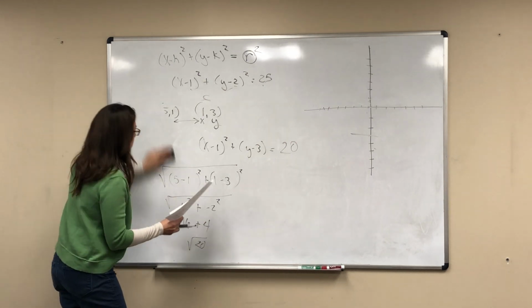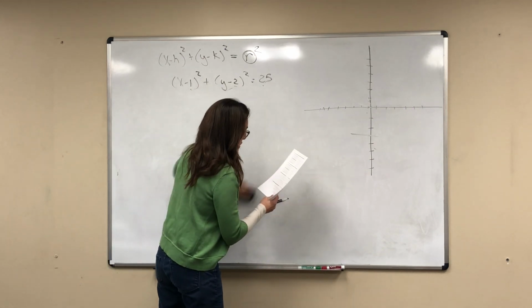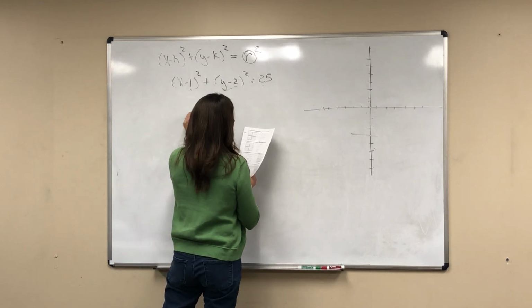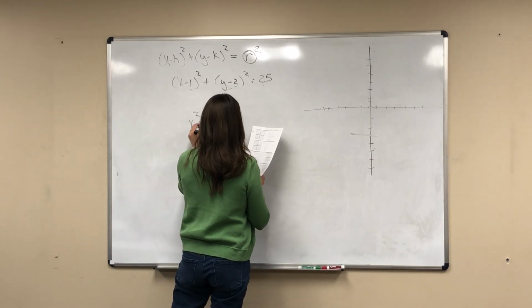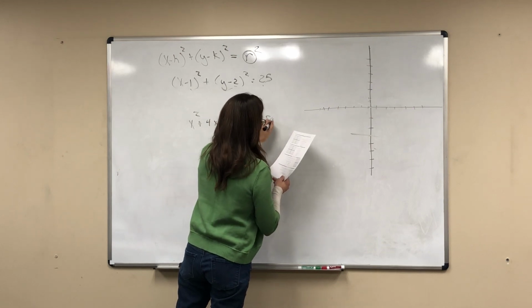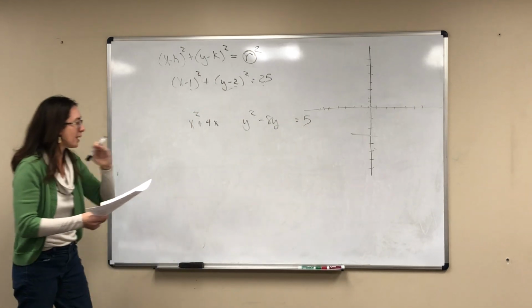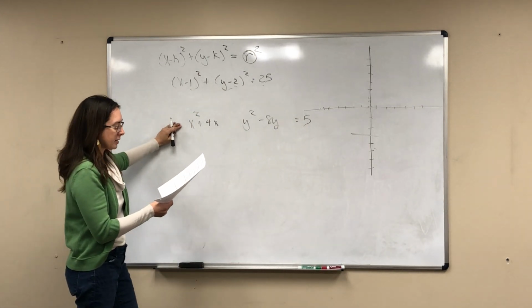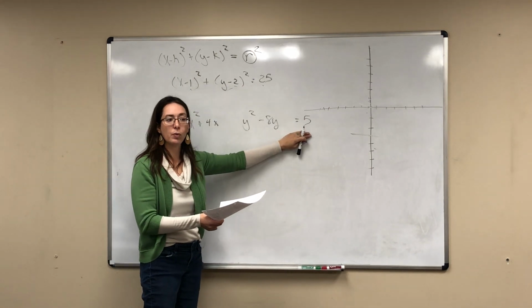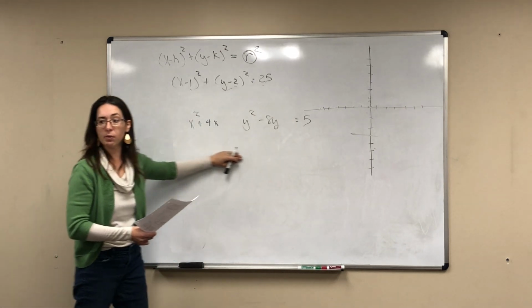All right. Let's do number 8. Write the equation of a circle in standard form. So we have x squared, and I'm going to rearrange it so that all my x's are together, and all my y's are together, and then my number is on the other side. So do you see what I automatically did? x squared plus 4x, y squared minus 8y. I moved the 5 to the other side, so it went from negative 5 to positive 5. Get where we're at here?